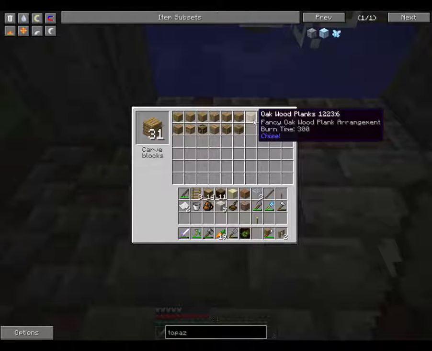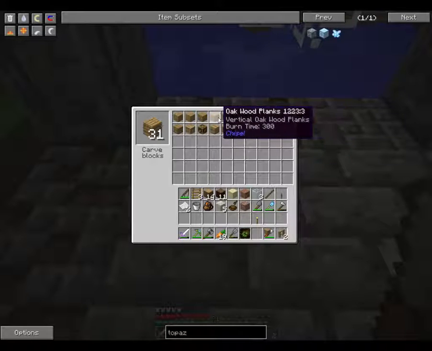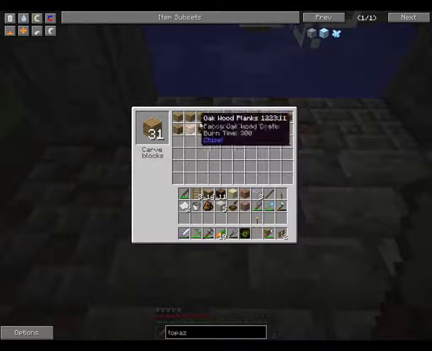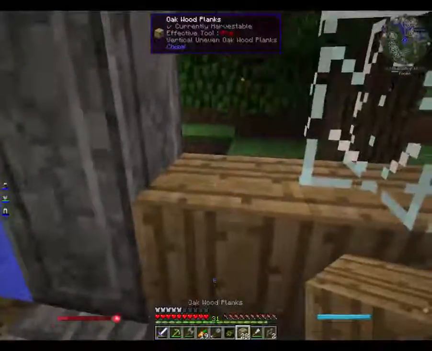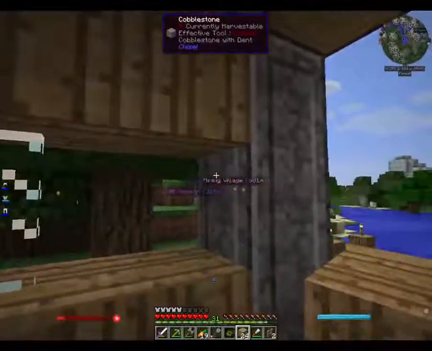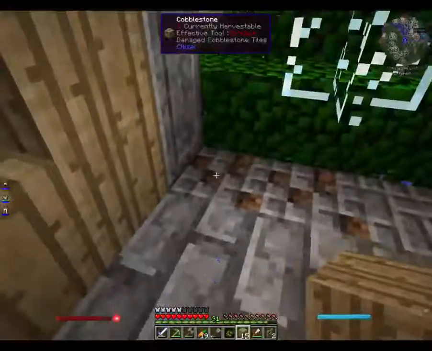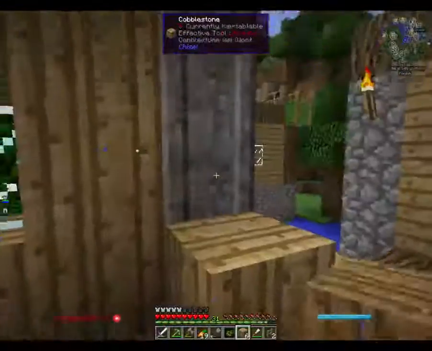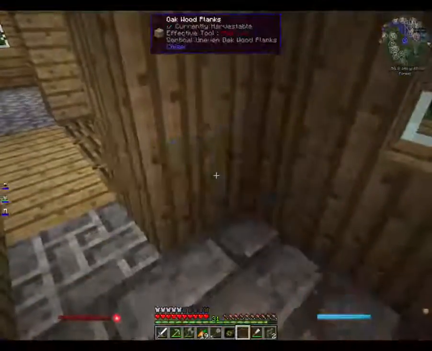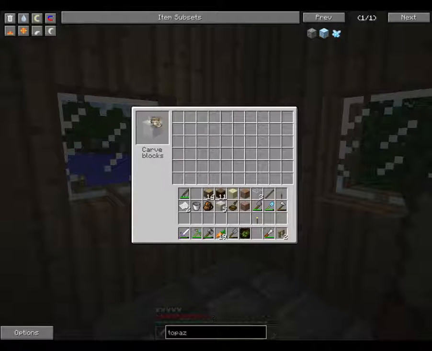Let's see. What do we want? Yeah, let's go with these. Because these are villagers and they're not exactly the best builders on the planet, so having me be a little bit uneven makes complete sense. And this, and this. There we go. Okay, there's no fancy ladders. Fair enough.